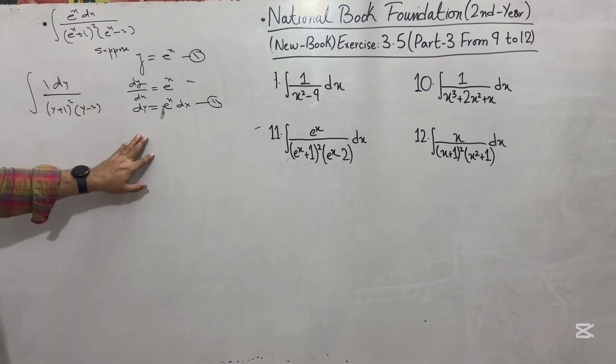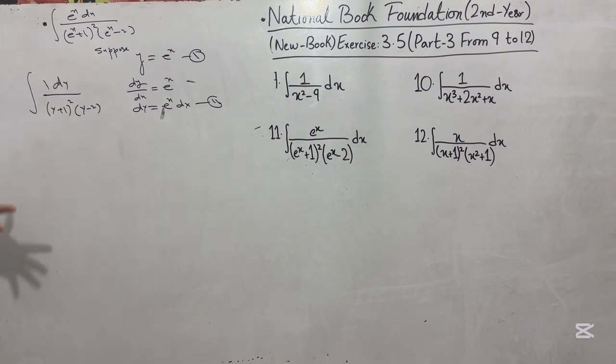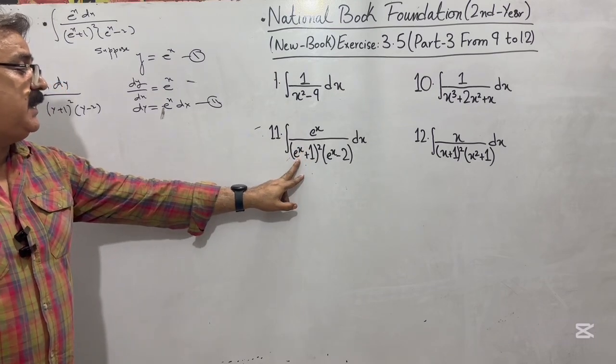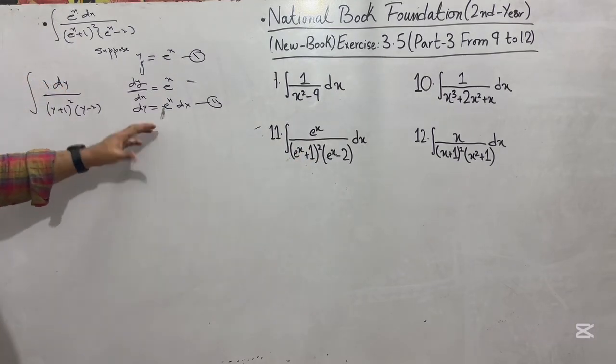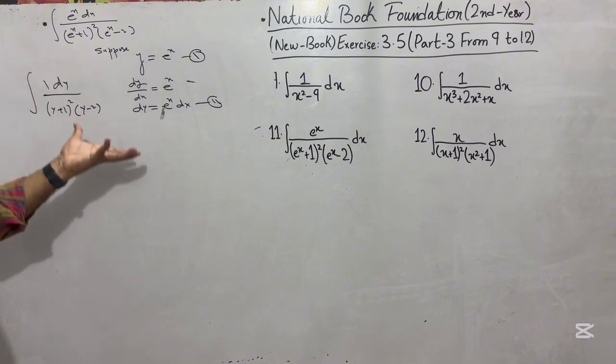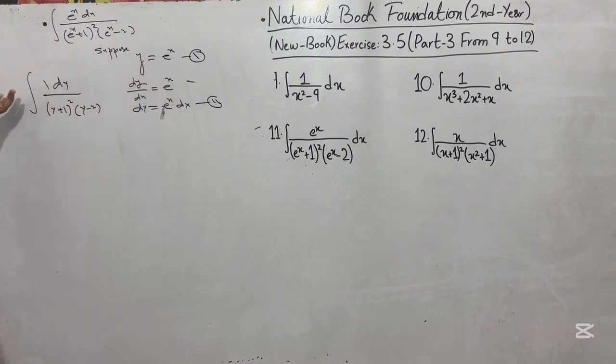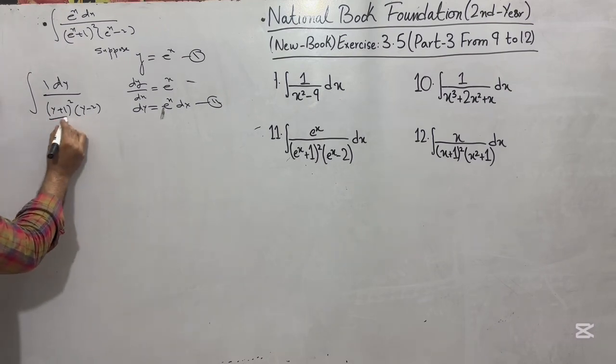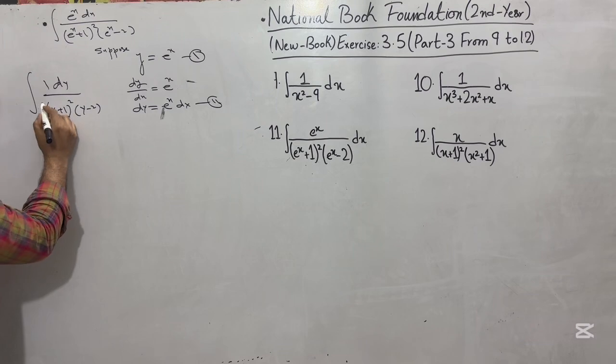By simple assumption, we are familiar: differentiation of e raised x is e raised x. Simply suppose e raised x is equal to y, then differentiate and plug in the value, switching from x to y. It will become a simple case of partial fraction, with distinct as well as repeated linear factors.